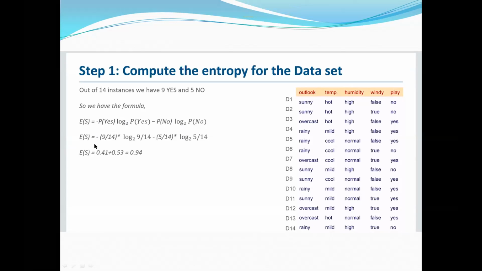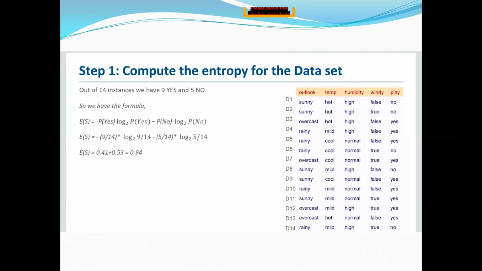Let us see. What is minus probability of yes into log base 2? Here we need the probability of yes, right? So we have to find how many yes are present in the data, divided by the total number of samples. So 9 divided by 14 is multiplied with the logarithmic value. Once again here also 9 divided by 14, and here it is 5 by 14. What is 5? How many no are present in the samples? So 5 divided by the total samples, 14. Likewise we have to calculate the entropy. So it is 0.94. So totally this data has 0.94 of variance, right?